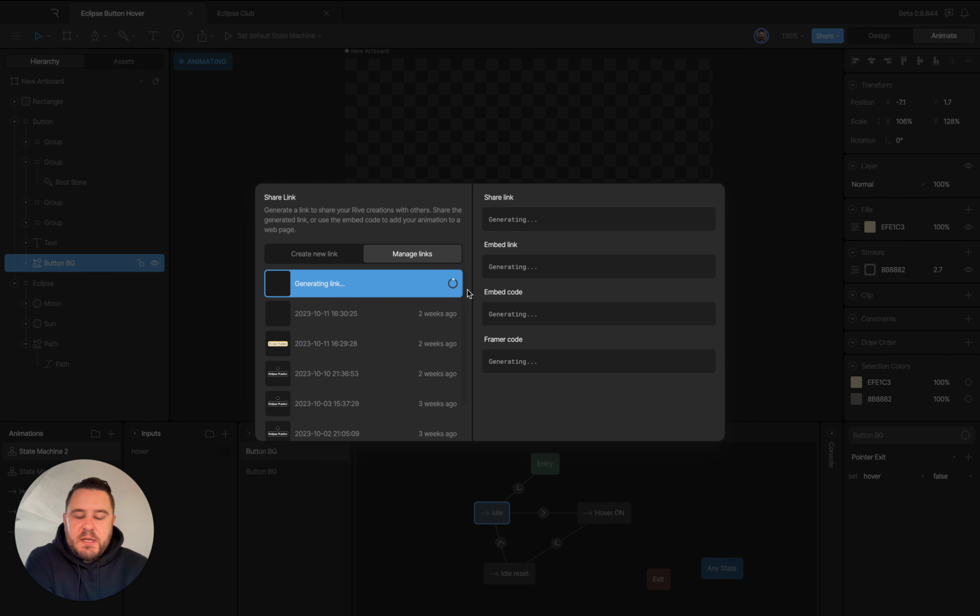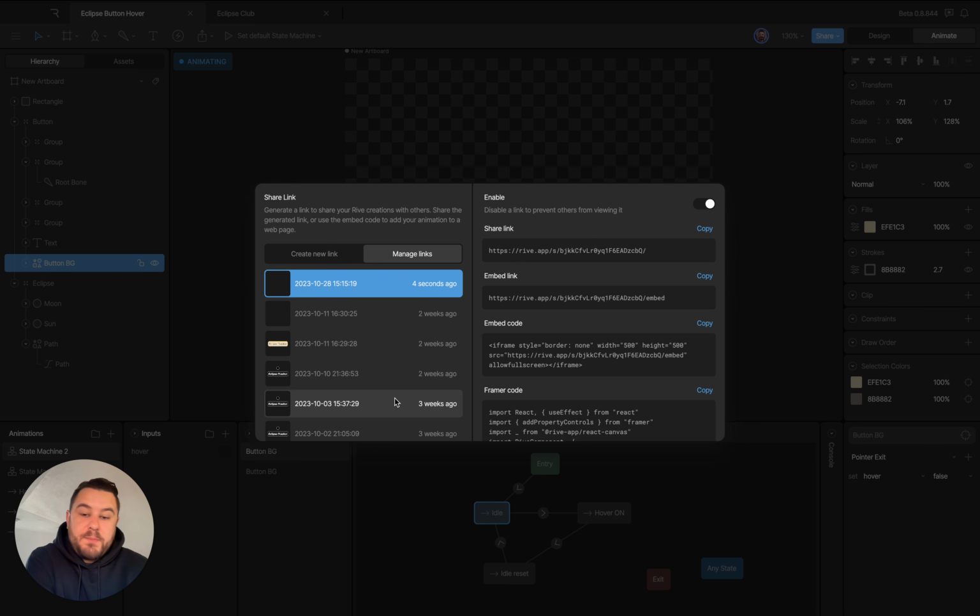And that's going to generate a link for me, and it also shows you any previous versions of the link that you've generated. So as you make changes to your file, you don't have to worry about those changes going live until you create a new link and grab some new code for it. So here's the embed code I'm going to grab. There's some also nice sharing links here. So if you share this one, it's going to give you just a nice view. It'll show you the input as well. If you use the embed link, it'll do that same thing, but without the input. And then what we're going to grab here is the embed code. So let me copy that.